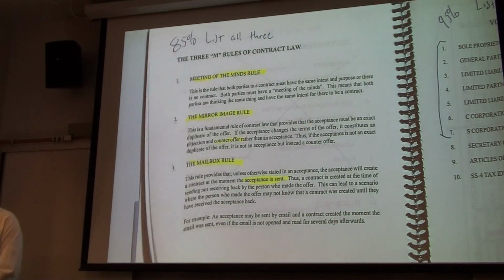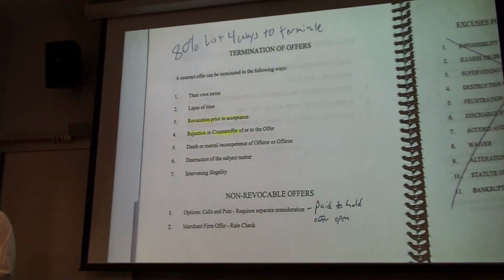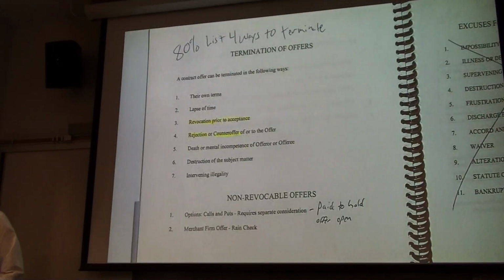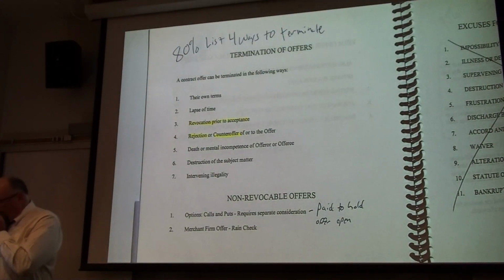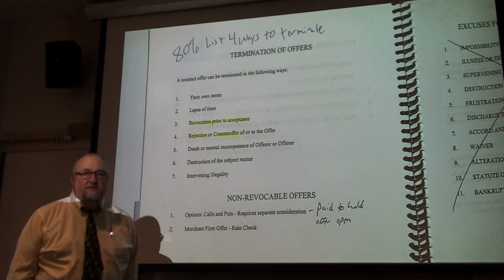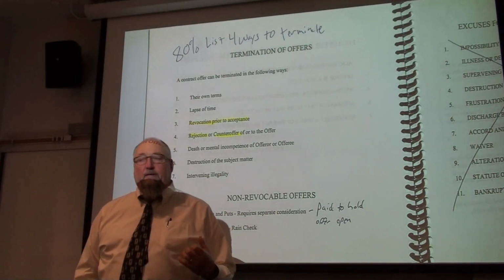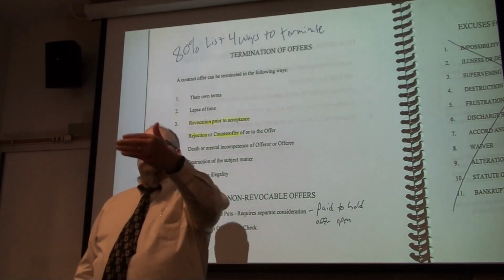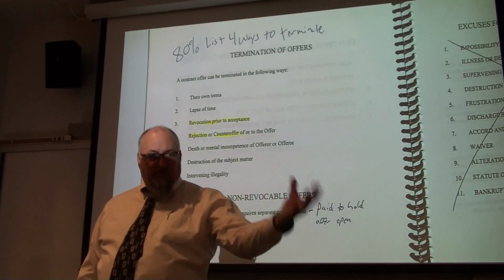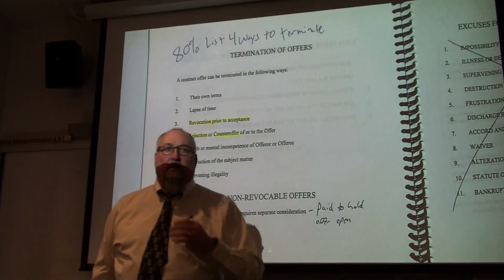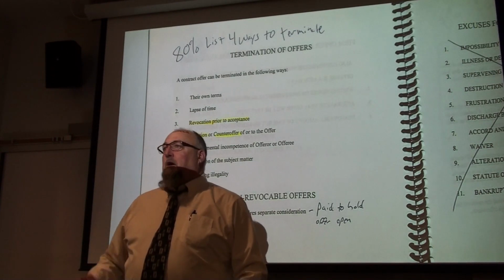All right, so now let's go to page 77. Let's talk about termination of offers. Now here's what I mean by that. I've made you an offer. I will sell you my Corvette for $50,000. I send you the email. It's all clearly an offer. It's in writing and everything else. The offer's good till Sunday.